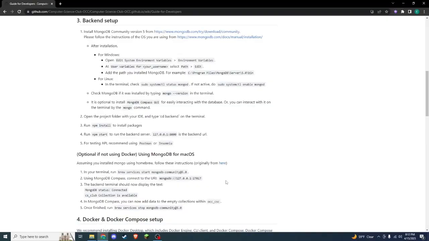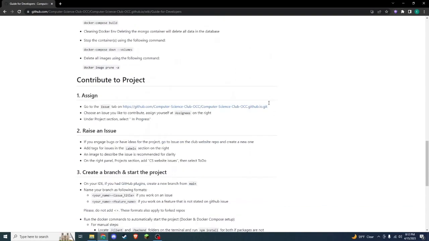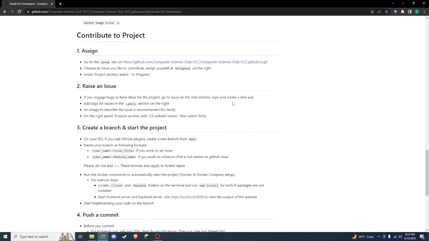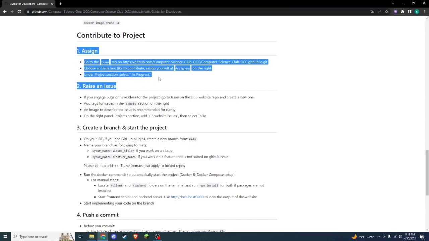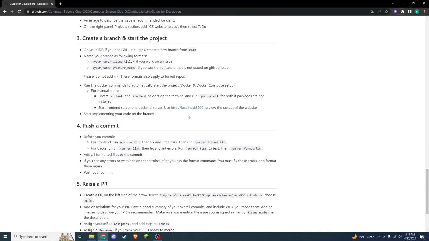So at this point, you should have either the front end or the back end installed on your computer. Now from here, we scroll down. We have issues assigned on the GitHub project, and the README goes through how to assign yourself to a project, raise an issue, and create a branch, because once you have finished solving an issue, you have to create a new branch with that solution on it.